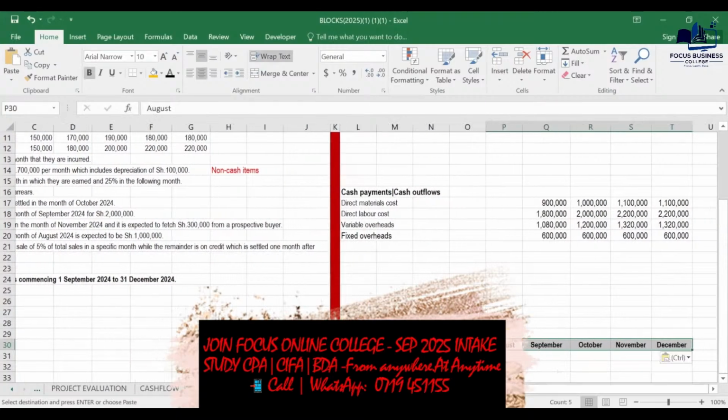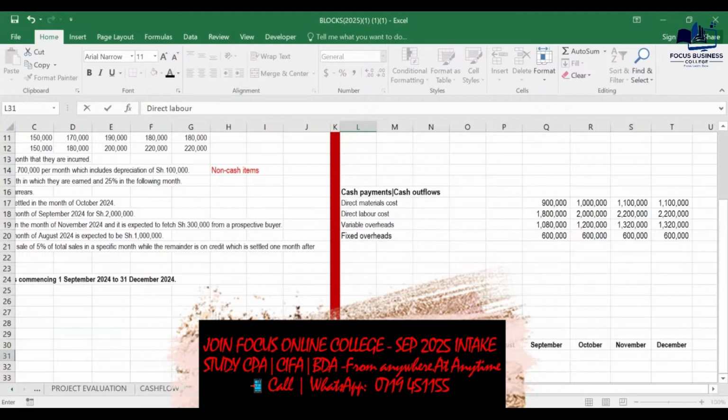Okay. So remember, in our case here, what we need to do is compute the wages for each month, and then we will be able to compute the amount paid. Remember, I've said wages. These are the direct labor costs, because we refer to them as wages since you are paid for the time worked, or the units produced. Those are wages. Those are not salaries. So let's compute the direct labor cost for each month.